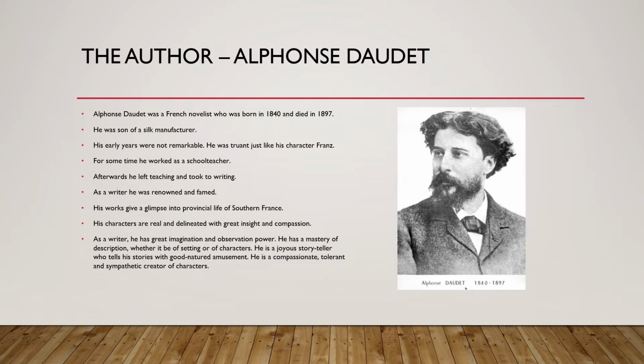As a writer, he has great imagination and observation power. He has a mastery of description, whether it be of setting or characters. He is a joyous storyteller who tells his stories with good-natured amusement and humor. He is a compassionate, tolerant, and sympathetic creator of characters. That's what makes him the special writer that he is.